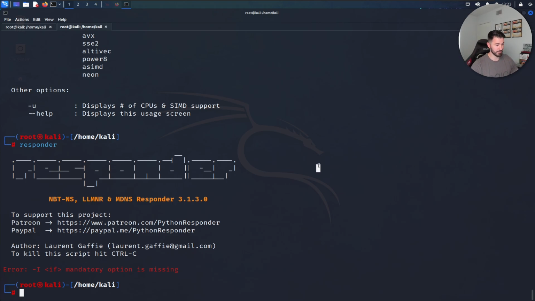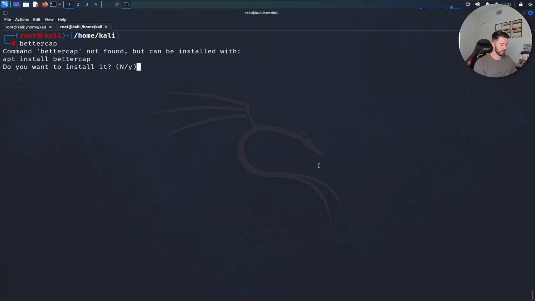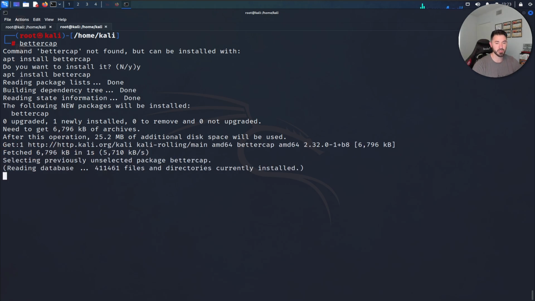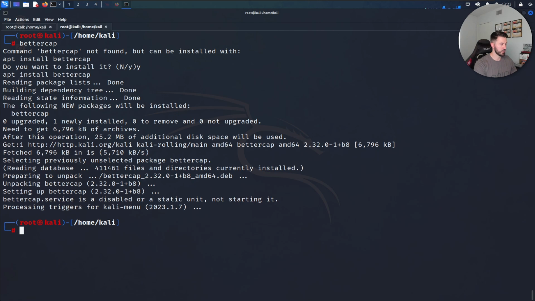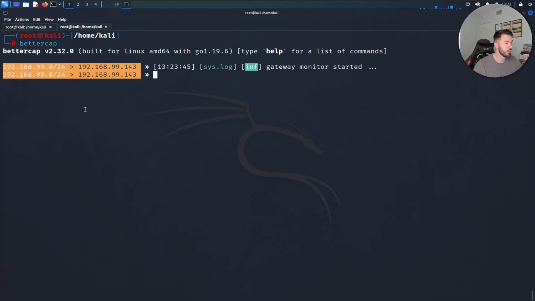And the next one I have on my list is Bettercap. So Bettercap, is this not installed? I thought Bettercap was installed. Let's see if I can spell Bettercap. I guess I'll install it. I guess it's not installed on the newest versions, but now we can do Bettercap. Okay, so now we have Bettercap. This is another tool that's super easy to use. It's like a rapid port scanner. You can scan for IPs on your networks, and it can do a lot of stuff. This is another one that I use in my arsenal that I have on my list here, right? So let me just kill this session.